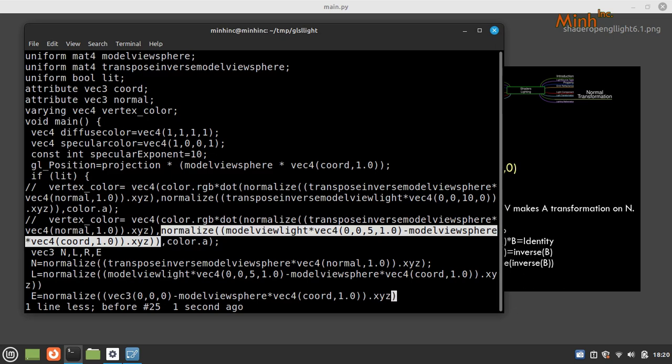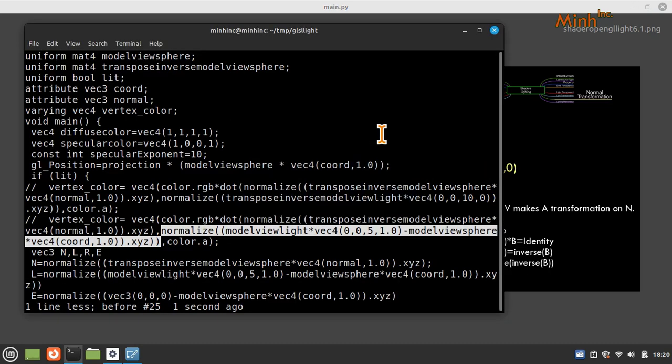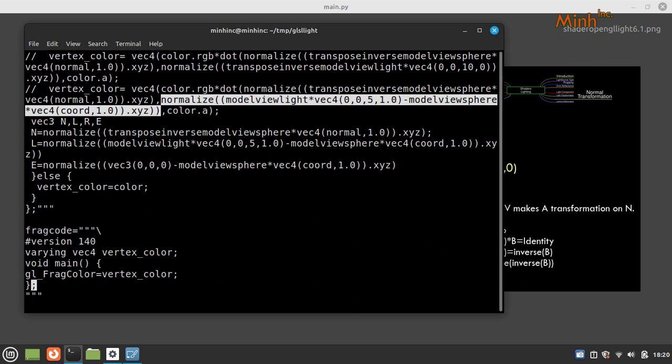Okay, so here light position wherever I am drawing it, and here I position and wherever I am drawing it. So this vector. Okay, so this will become a net vector as I vector. So vector 0, 0, 0 minus model view sphere. Okay, and a vec4 coordinate.